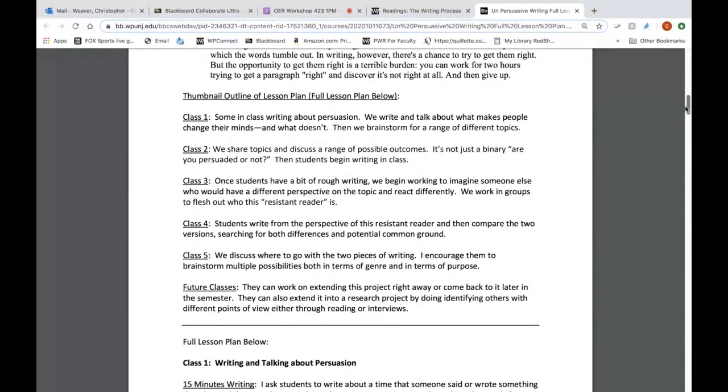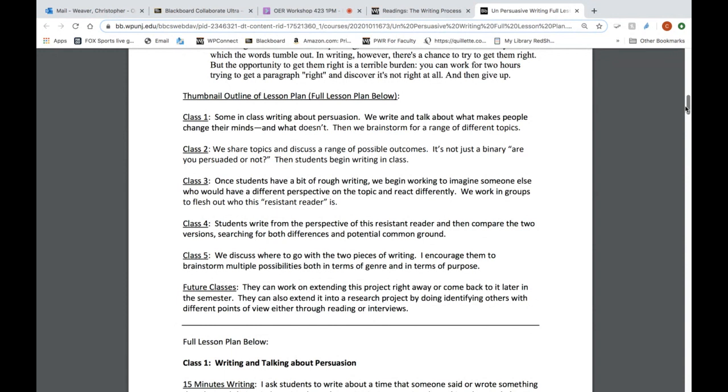I've laid it out with the assumption that I'm teaching a class that meets 2 times a week. You would have to change it if you were meeting 3 times a week. But what I'm really trying to do in this assignment is have them consciously use writing to figure things out. So instead of saying, what is the final piece supposed to look like, I'm deliberately trying to say, I don't know.